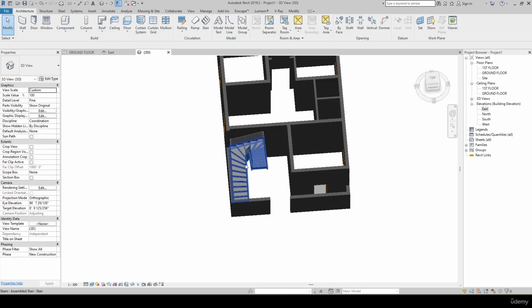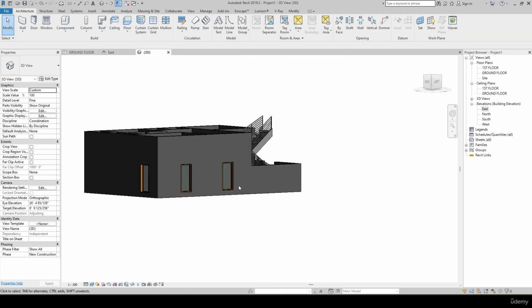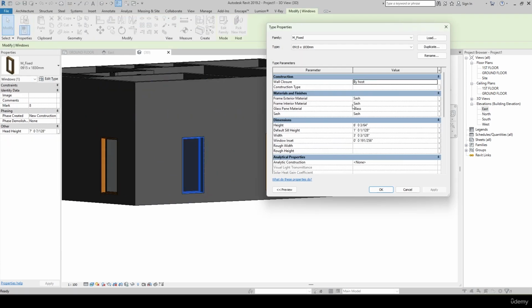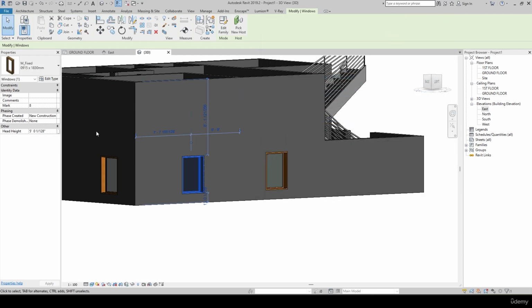I'll go to the 3D to see how it looks. Let me see. This window seems to be very big. Let me change this. Height is fine. Window sill height is window sill height. Let me add 4 feet. Fine. Now sill height, I'll keep this as 3 feet. Okay, then I'll apply. Then once again constraints, I need to go here.